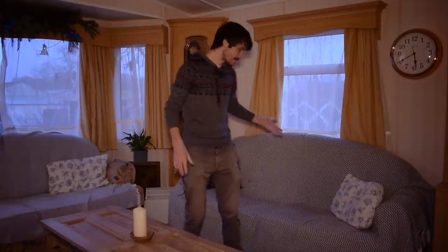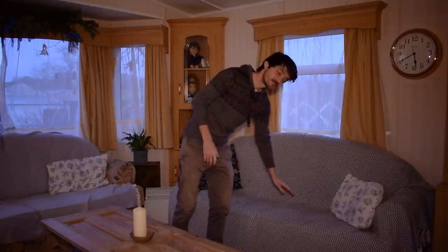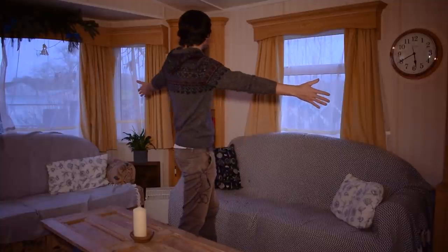The furniture is both a pro and a con. It's a pro because we didn't need to source any when we moved in, but it's a con because it's kind of fixed in position. That sofa is also a double pull-out bed — they're comfortable sofas, but they're fixed in position, which means there's only a limited amount of things you can do with the space. Another handy thing is that there's actually plenty of storage in this sofa here as well, and we've got cupboards in the corners of the room too. What's the worst thing about living in the caravan? The worst thing at the moment is the cold in the mornings — it doesn't make you want to get up on time and we rely very heavily on the heaters.